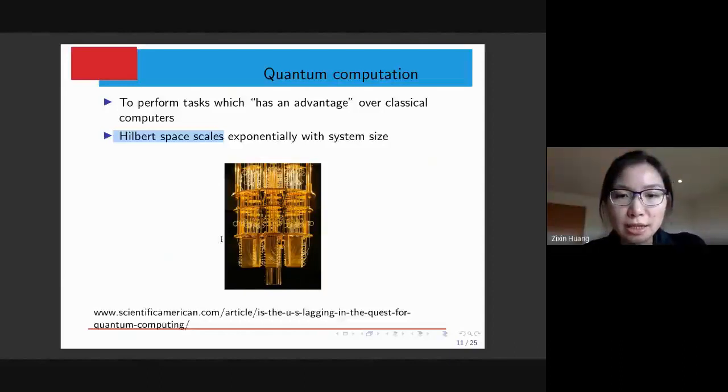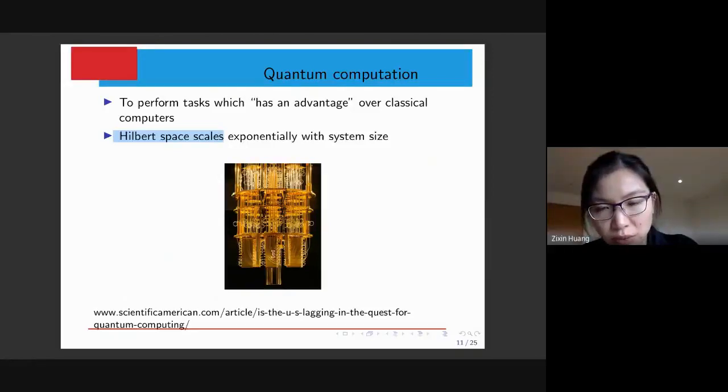You might have seen pictures like this of quantum computers floating around in literature and popular physics magazines. Actually, this is not a quantum computer. This is just a fridge that is making the actual quantum computer cold. This is a multi-layered dilution refrigerator that's made of gold, because gold has very good conducting properties. And the actual quantum computer, the quantum processor, is a very small chip that sits somewhere close to the bottom of these layers. So I suspect probably somewhere there.